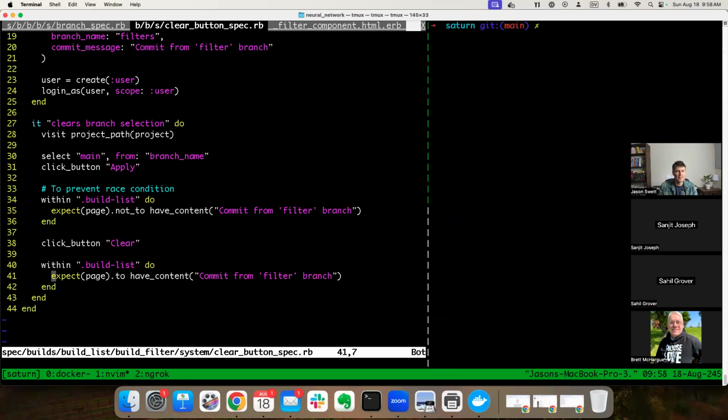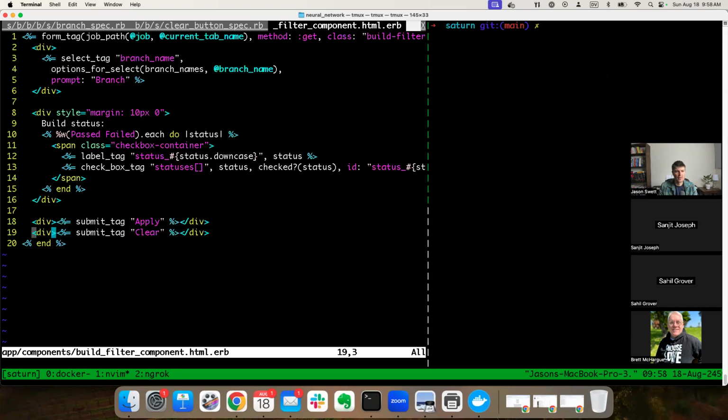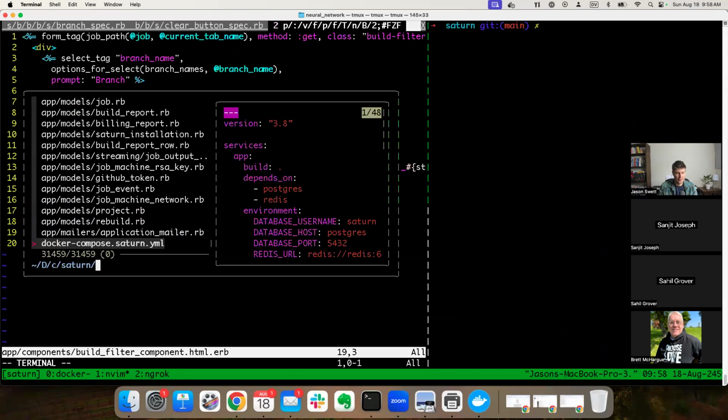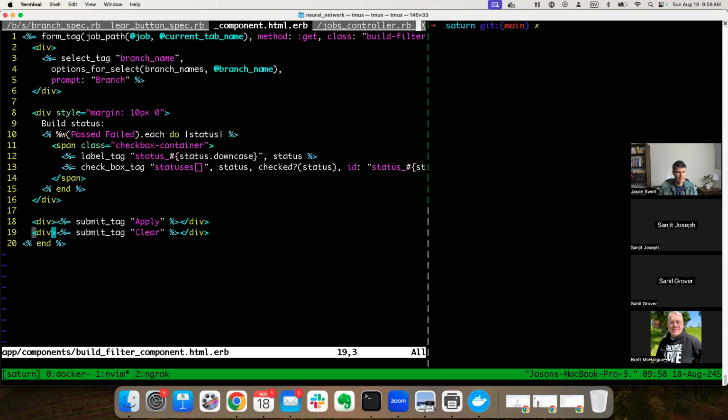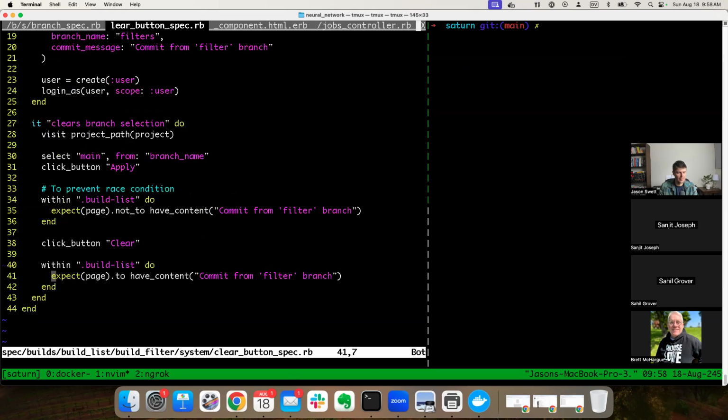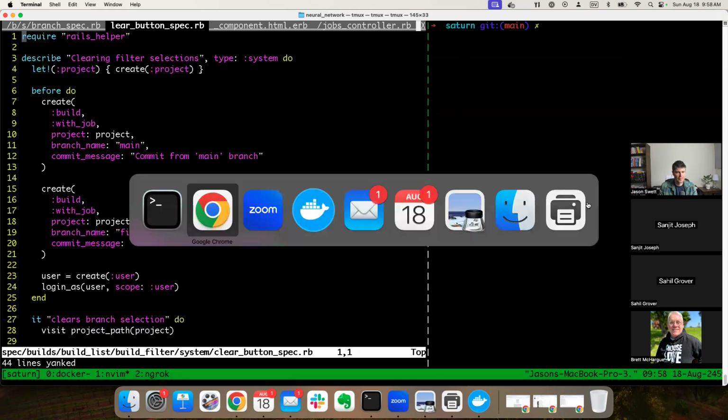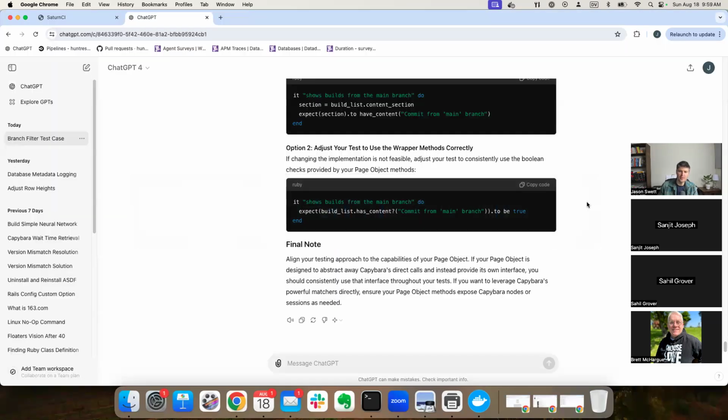All right, so now let's make this clear button work. How do we do that? Let's ask ChatGPT.